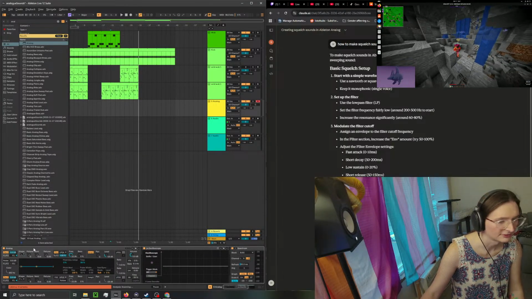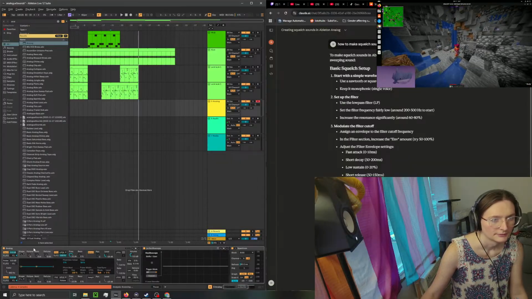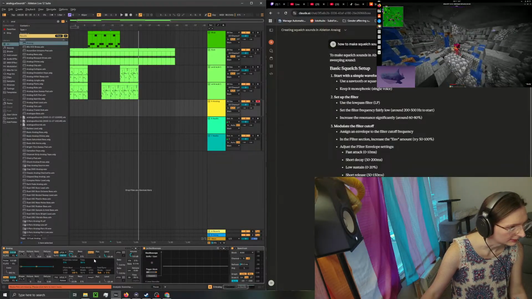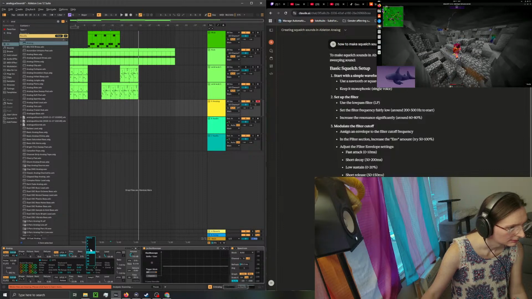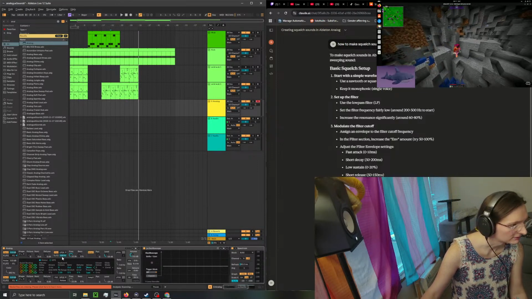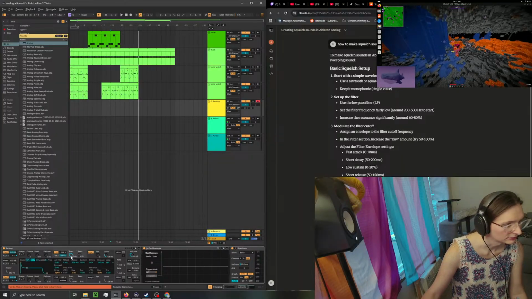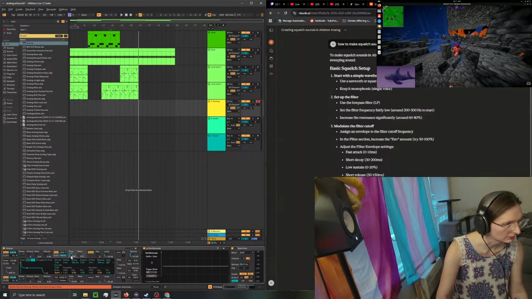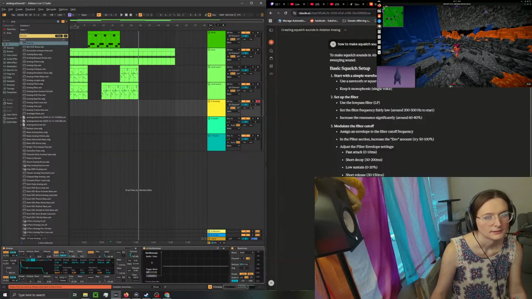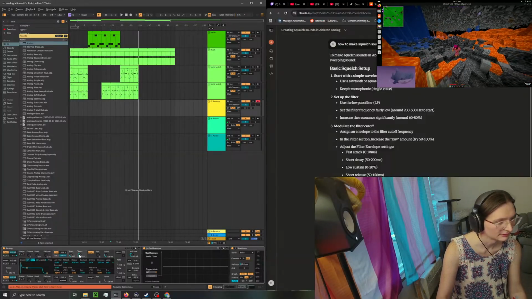I'm always a big fan of sawtooth waves. Keep it monophonic, okay. Use the low pass filter, okay. 200 to 500 hertz. Let's just go with 300 then. Resonance significantly, okay.